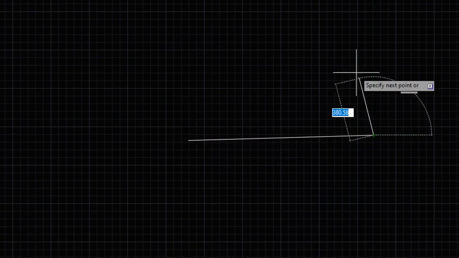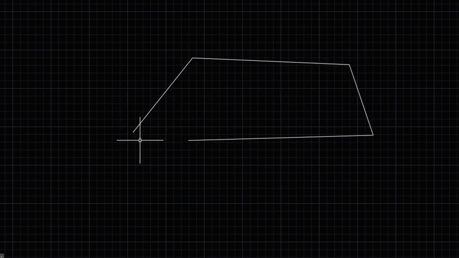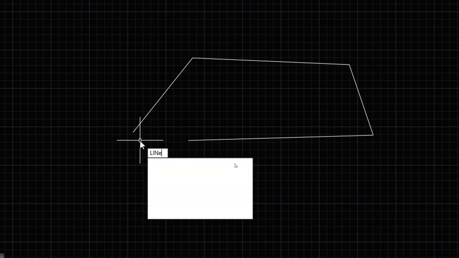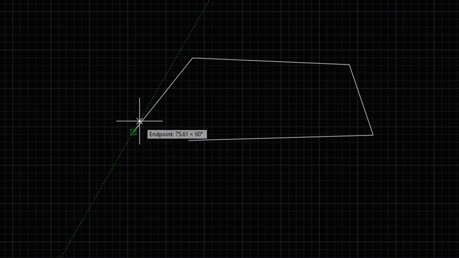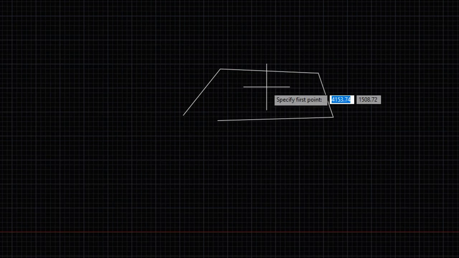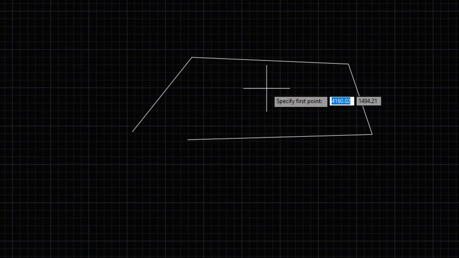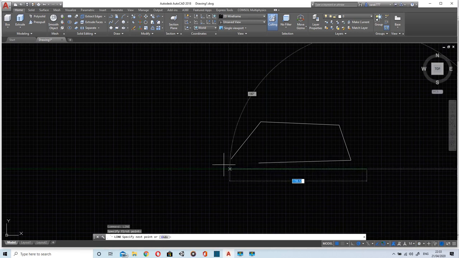If I draw certain lines and I want the cursor to show me the endpoints of this line, the midpoint of this line, the intersections, I have to turn that option on. See, it is showing me the intersections, it is showing me the midpoint. It is showing me intersection and midpoint as well. It will also show me the center point of a circle or arc if I draw one.